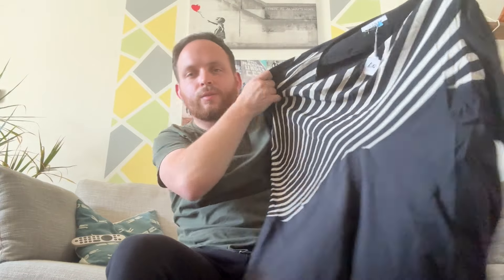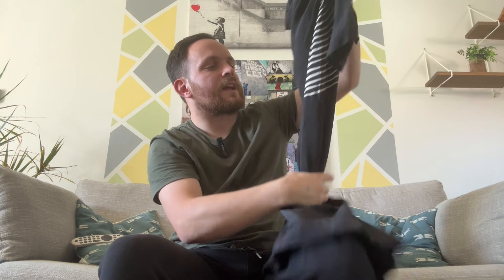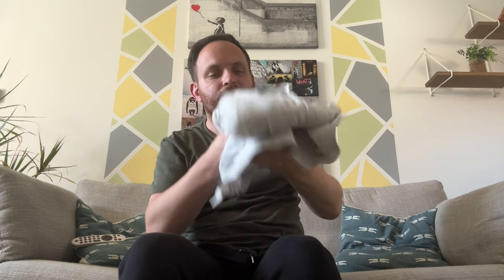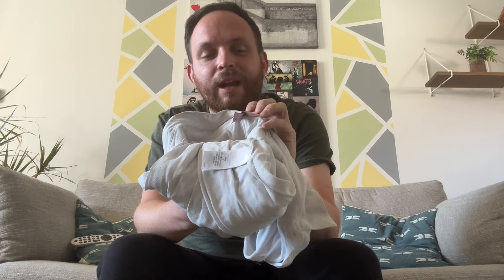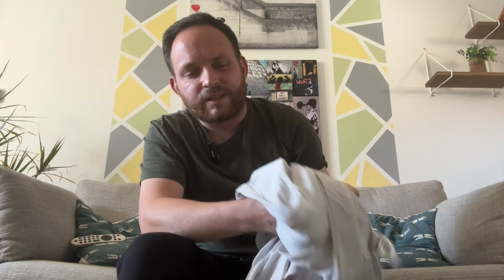We then have a £5 Jaeger 100% silk dress. Look at that - beautiful. Complete wrong time of year considering it's absolutely washed out this morning. Should be able to get £30 for that. It's that beautiful brand again, Phase 8. We were actually talking the other day about stopping picking up Phase 8 because we haven't sold a Phase 8 dress for a while. But as soon as we had that conversation, within about three hours, we sold three Phase 8. It's mental how eBay works. Should be able to get £20 to £25.